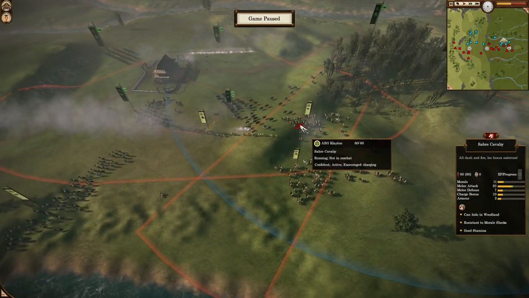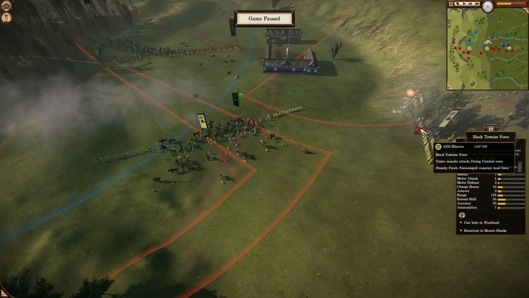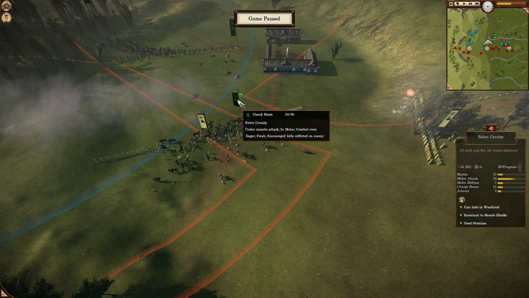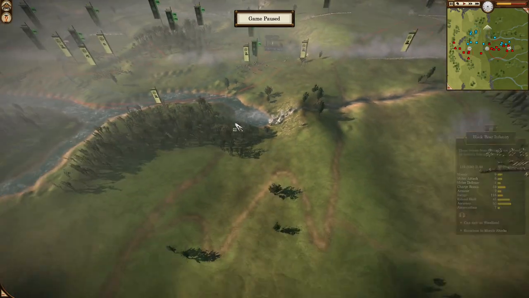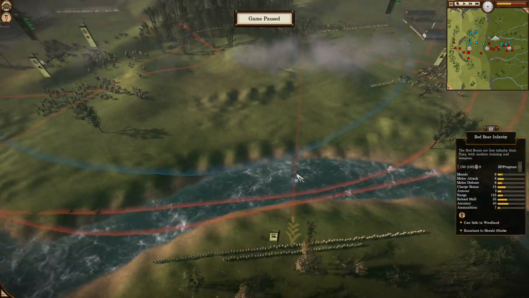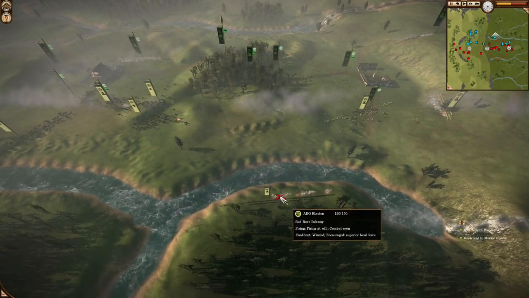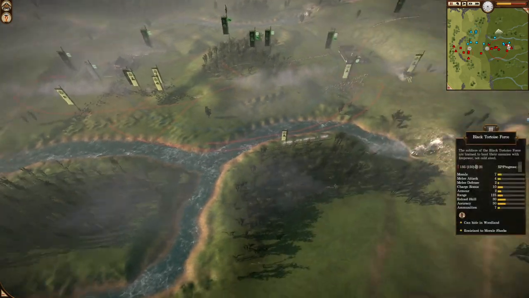You should never chase Cav units, in my opinion. Just counter charge. And this unit turned very hastily to shoot the Saber Cav, to stop it from doing too much damage to the Red Bear, and this unit just has to stay put here. Can't really do much, so he's going in with the Saber Cav against this Red Bear. I mean, the Red Bear will eat it.